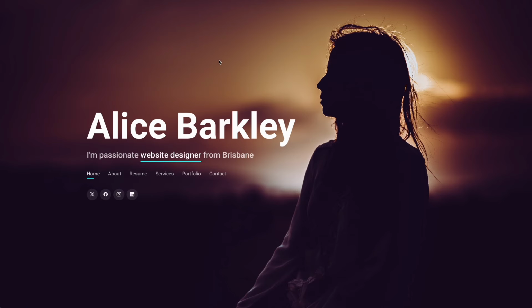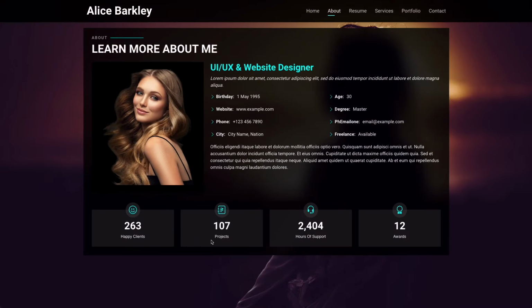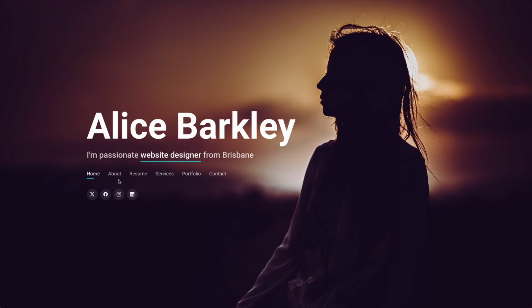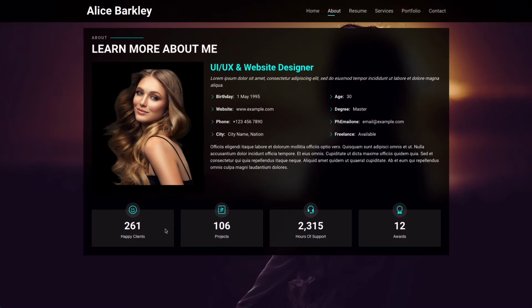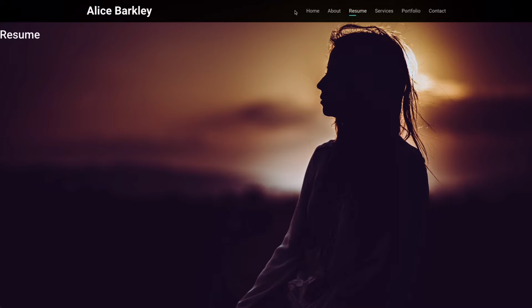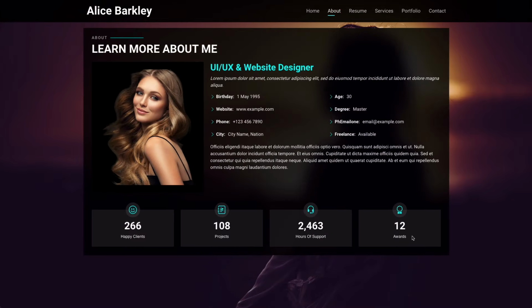And now I'm going back to the home page, then going to the about. You will see those numbers start to load. The counting effect is very obvious. It starts to load when you are on the about page instead of when you are on the home page. This counting effect will load every time you go to the about page. Say, for example, you move to the resume page and you go back to the about, it will load again. Super cool, right? So every time people go to the about page, this shining part of the design will stand out and grab their eyes. That's what I want.